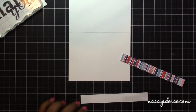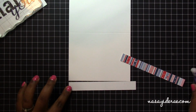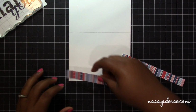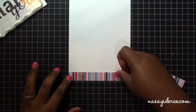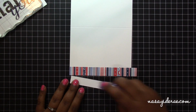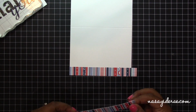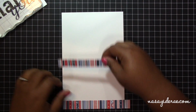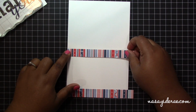The pattern paper I'm using on this card is from the Americana 6x6 paper pad by, I believe, Pebbles. And these are 2 scraps of paper that I have left over. Because you're only going to see it at the top and the bottom of the card, I figured there was no point in wasting cardstock by covering the entire back portion of the card. So I just applied a little bit of tape runner adhesive and glued it down so that the pattern lines up on the top and the bottom.